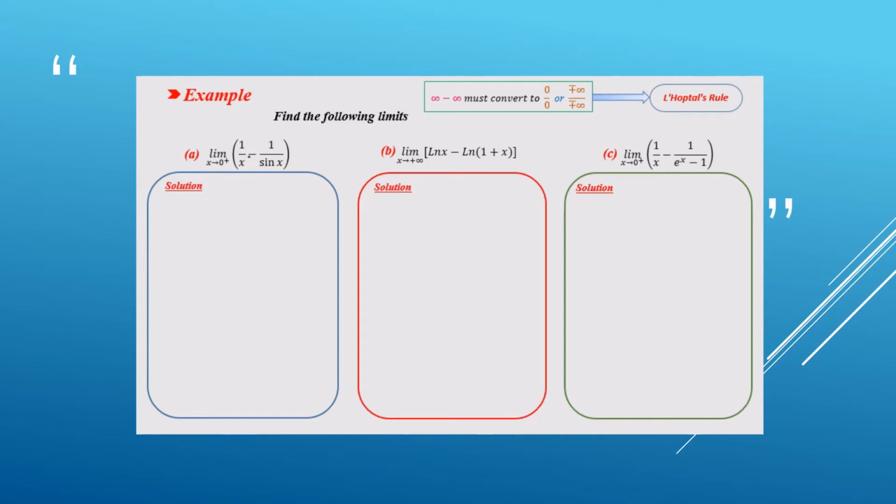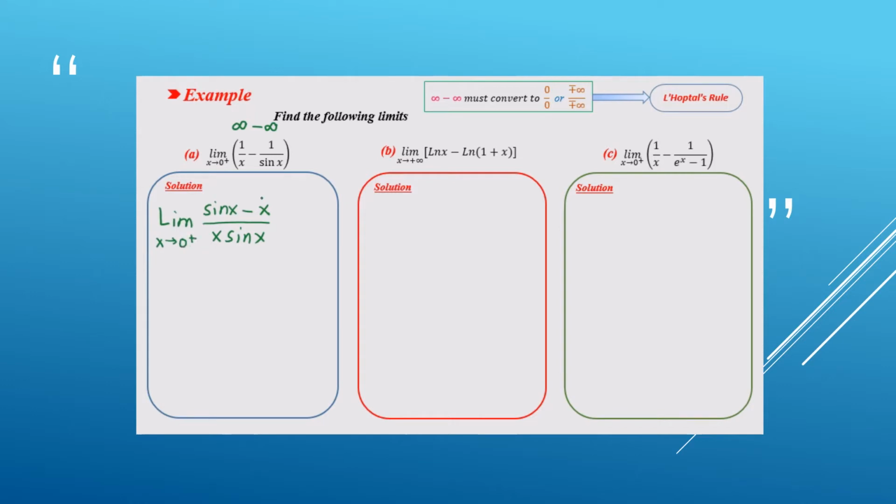So firstly, if you do a direct substitution, you will get 1 over 0, which is infinity, minus 1 over sine 0, which is 1 over 0. Also infinity, so we have infinity minus infinity. Now you have to modify the function inside the limit, so you have to rationalize the denominator. 1 times sine x equals sine x, minus 1 over x, which is x, divided by x multiplied by sine of x, when x goes to 0 from the right.